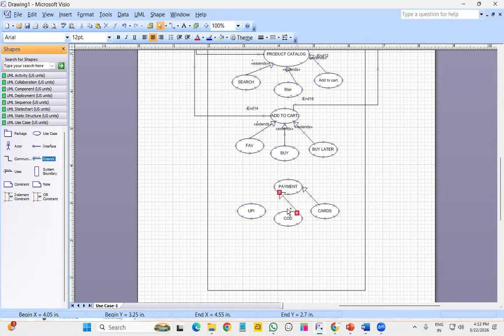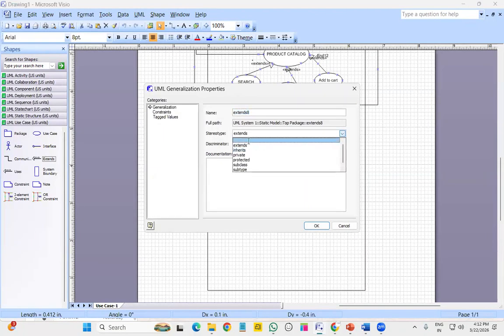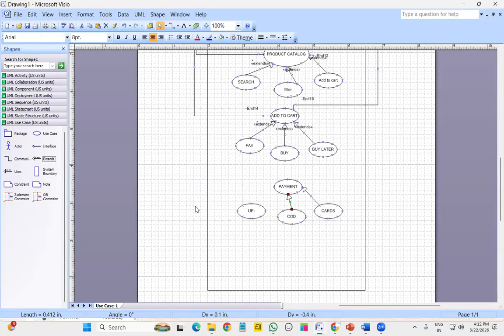So in the same way we will do this for all the things. I will change the stereotype into blank.